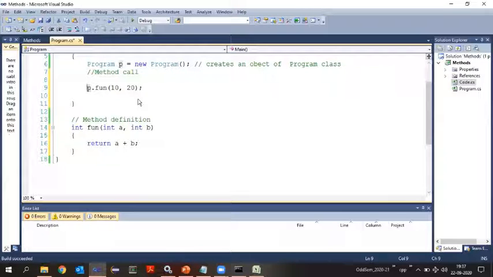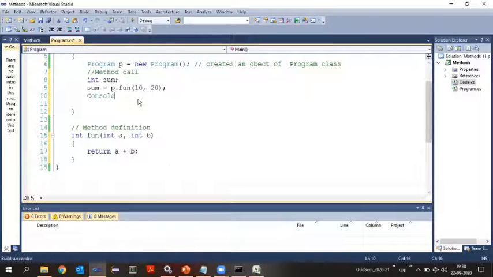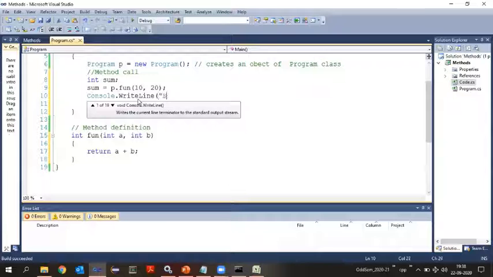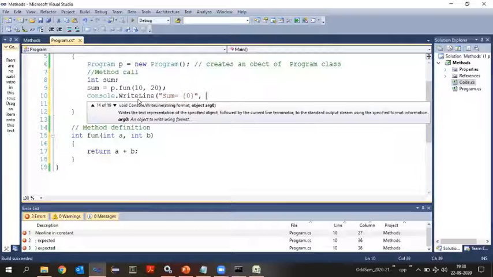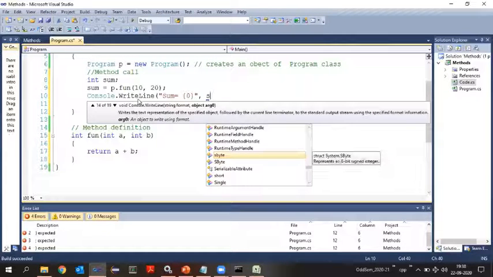For that purpose, I will use one more variable, int sum. That sum will get the value what this function returns. Then Console.WriteLine("sum is equals to {0}", sum).